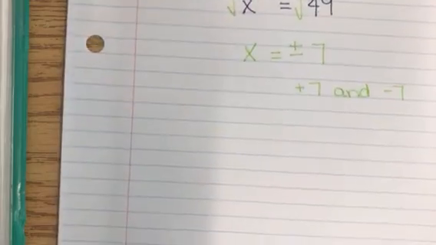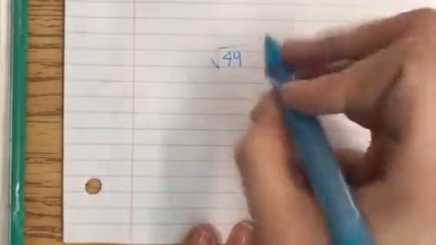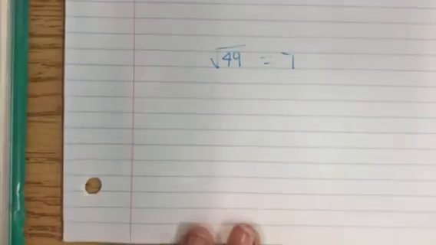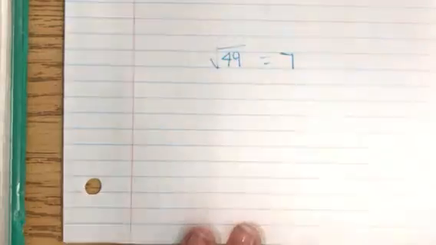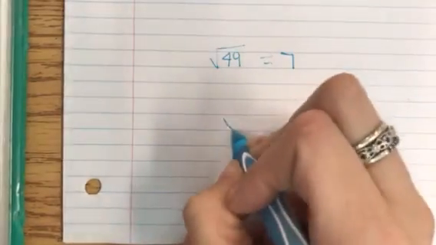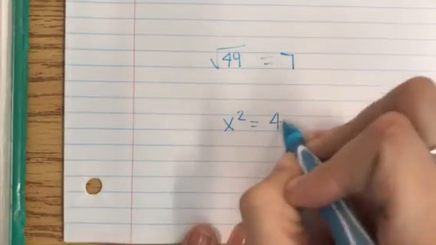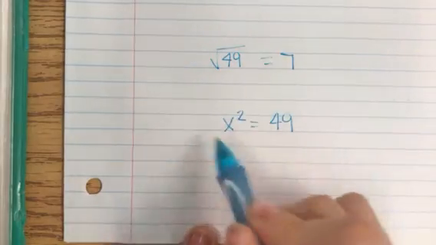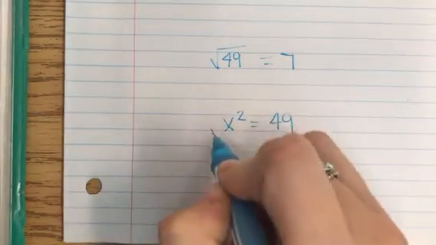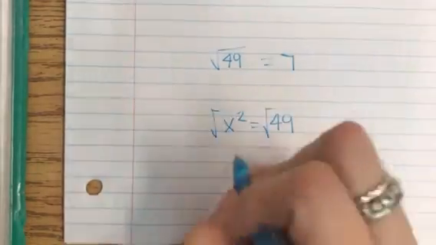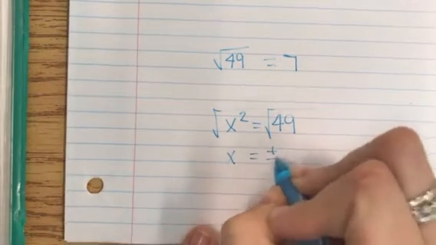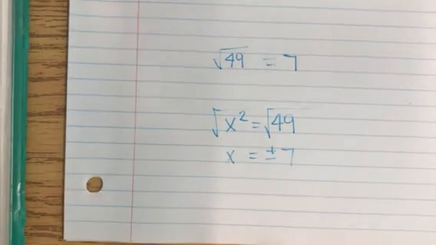Now make sure we recognize the difference here. If you're given a problem that just says the square root of 49, the square root is already written there. By definition, we only include the positive answer. Okay, but if we have a problem where the square root is not written, right? There is no square root in this problem, and we write the square root ourselves, then our answer will be plus and minus 7.